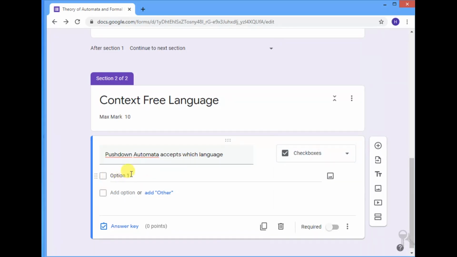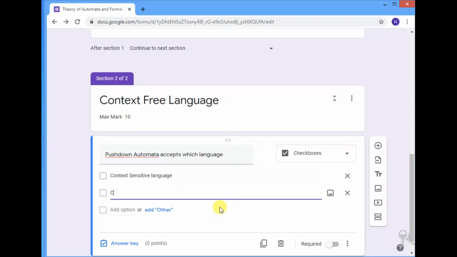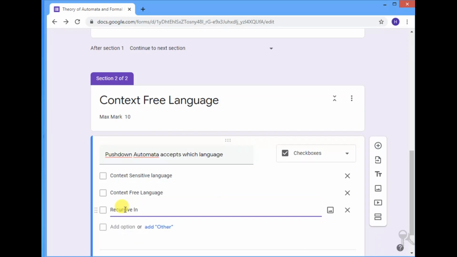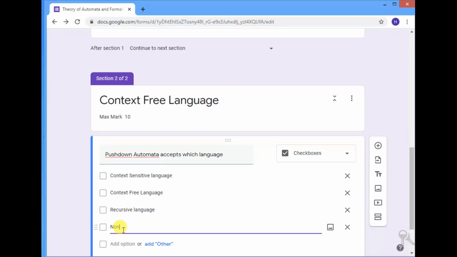You can add your checkbox, and the first option is regular language, second option is contextual language, context free language, and the last option is none of these. And then this is the first question of the quiz.